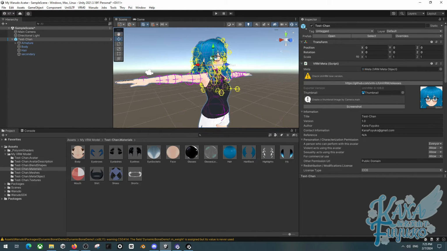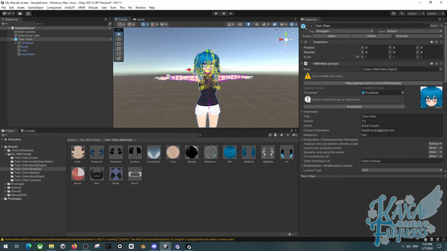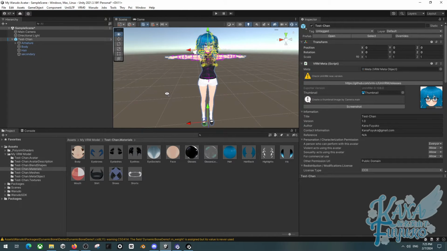So instead of VRM Spring Bone, you can change it to Magica Cloth or Dynamic Bones and stuff. Now you can't use VRChat PhysBones. Blame VRChat copyright for disallowing that. Other VTuber devs can't use PhysBones for their code either. So if you happen to have put PhysBones from VRChat over to your avatar, just note that Warudo will force it to be Dynamic Bones.